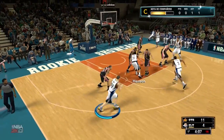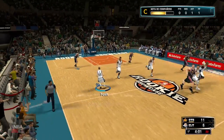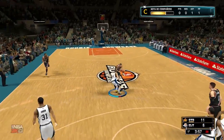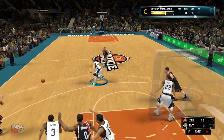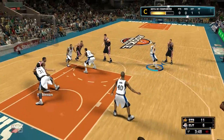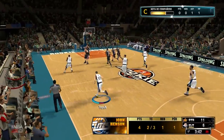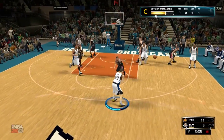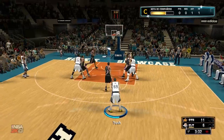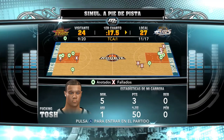Feeds to Henson. And the shot is good. Guys, good job working it down low and getting the high percentage look there. That's good basketball. Here is Lillard. Passes it to Beal. Kicks to Robinson. Back and down. Fades back. No good. Here's Rain Man. Here's Waiters. Here's Rain Man. Drills the three-pointer. Rain Man's got his first 3 points of the game. Marshall, he's checked in for Rain Man. And then for the Stars, Zeller, he's checked in.